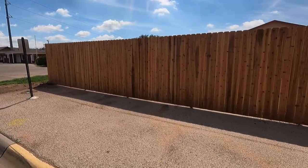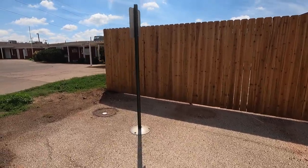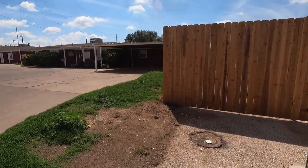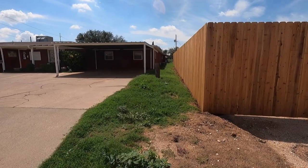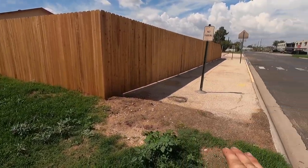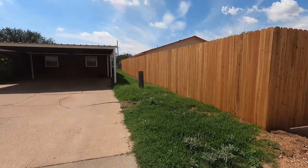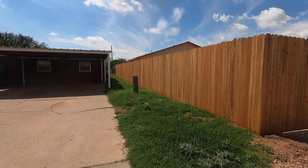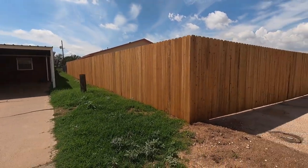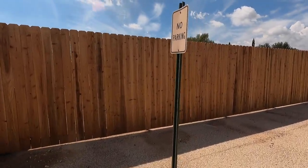We left a pretty good gap on the bottom for water runoff because the way this property is sloped, since it's a parking lot, it's all sloped towards the street over here. So we had to leave a good gap so that way the pickets don't suck up water constantly. Show y'all the inside.